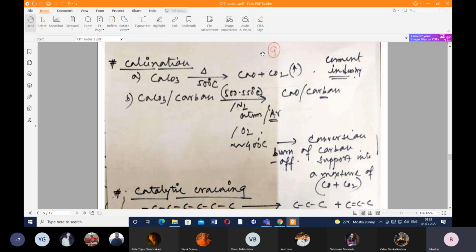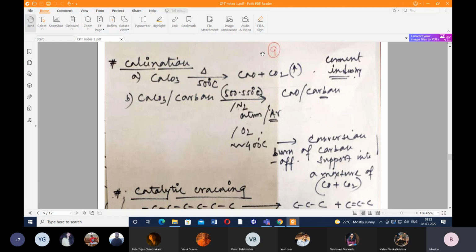But if I have a carbonaceous support material, I'll talk about this while teaching you how to synthesize supported catalysts. For the time being, remember that I have a carbon material, and on top of the carbon material I have a dispersion of calcium carbonate. Like I have calcium carbonate particles. These calcium carbonate particles are dispersed on the surface of the carbon.